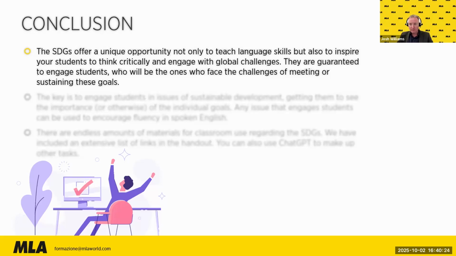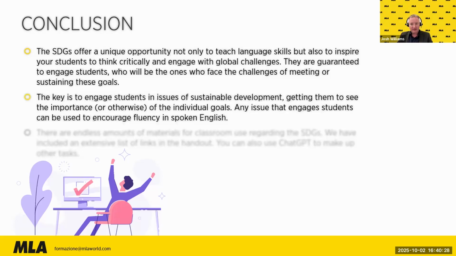So it really helps if you can develop your English in these areas. The key is to engage your students in issues of sustainable development, getting them to see the importance or otherwise of the individual goals. Any issue that engages students can be used to encourage fluency in spoken English.